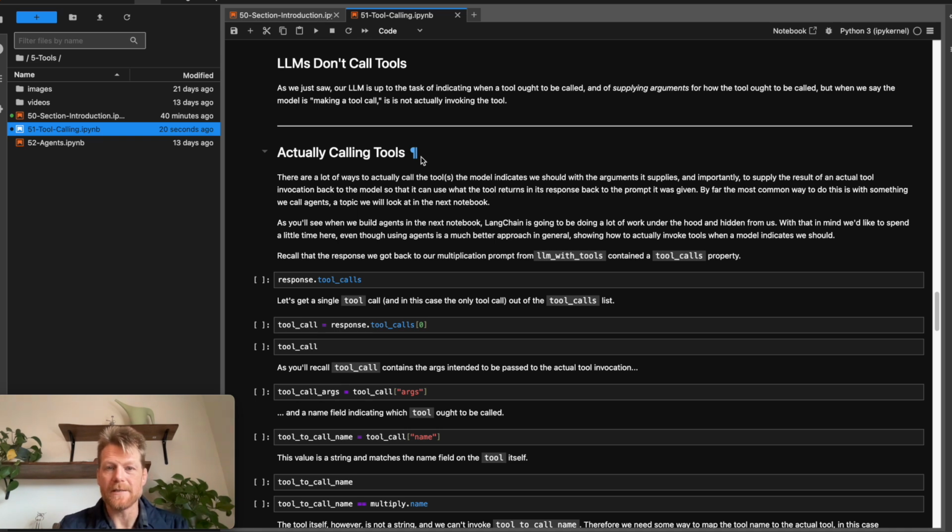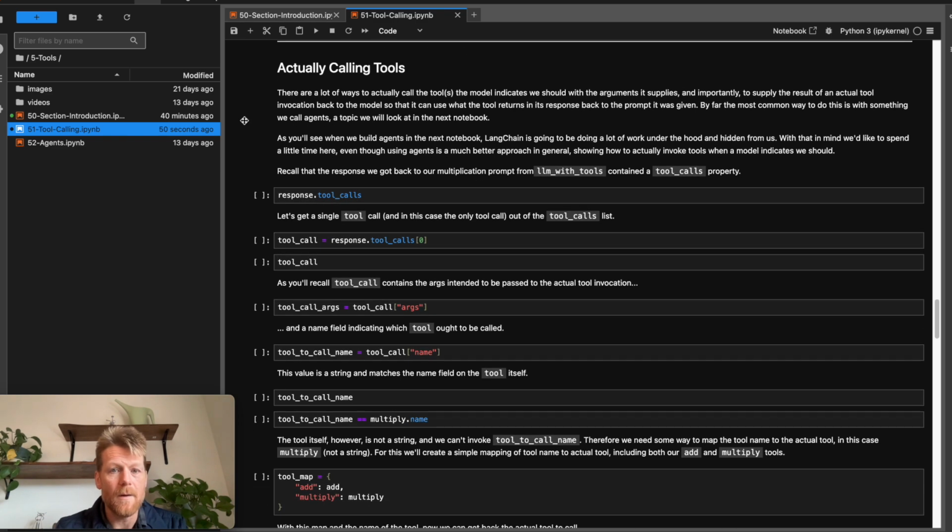We're not saying that when it makes a tool call, it's actually invoking the tool, right? That's additional. I'm going to great lengths to disambiguate this because I found, and other people find, it a little confusing when they're first learning about this. We talk about making a tool call, and we would assume that means the tool is actually being invoked or called, right? But all we mean is that it's indicating a tool ought to be called or could be called, and specifying how that ought to happen.